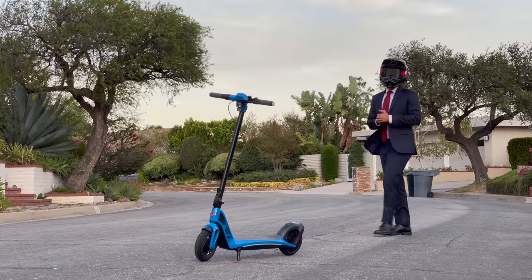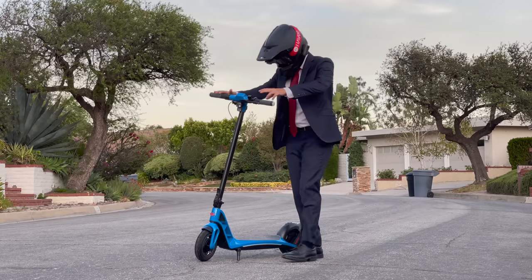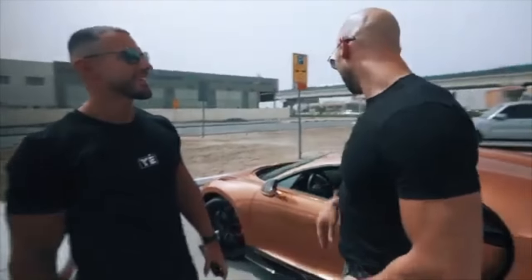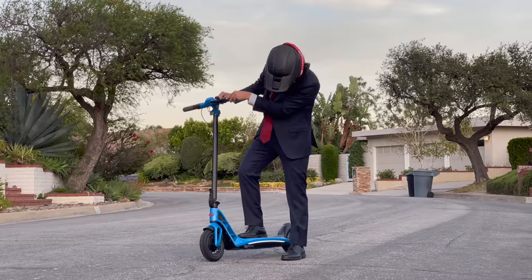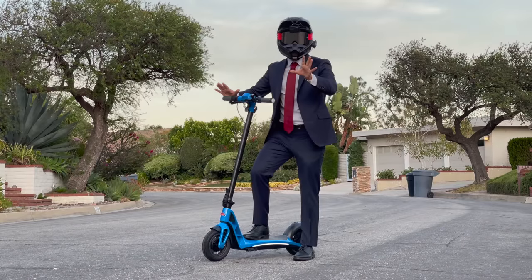Here we go. The Bugatti electric scooter is fully charged and ready to rip. I'm feeling like Andrew Tate right now. I like the color. You like the color? Yeah, I had mixed reviews on the color. Some people said they like it, some people said they don't like it, and I said, well, what color is your Bugatti? Headlight, bang. Side lights, bang. Bugatti emblem. Oh, it's on, it's just too light outside. I'll show you when it's darker. I haven't ridden it yet. This is my first try.